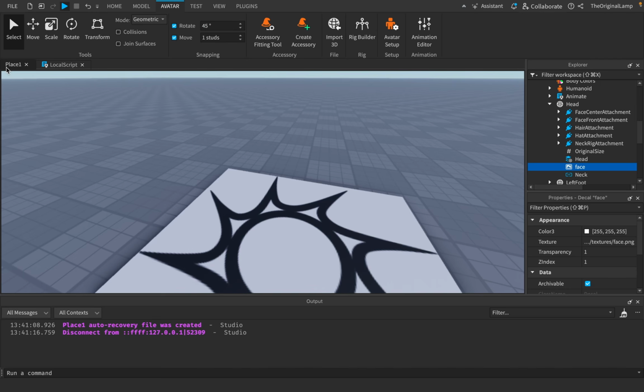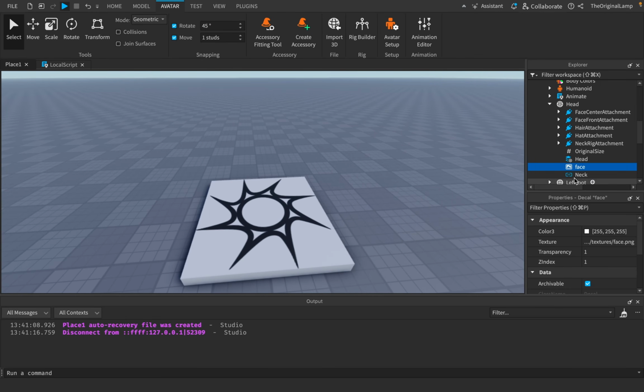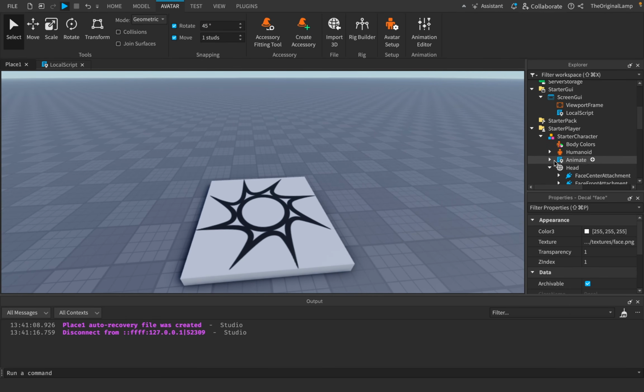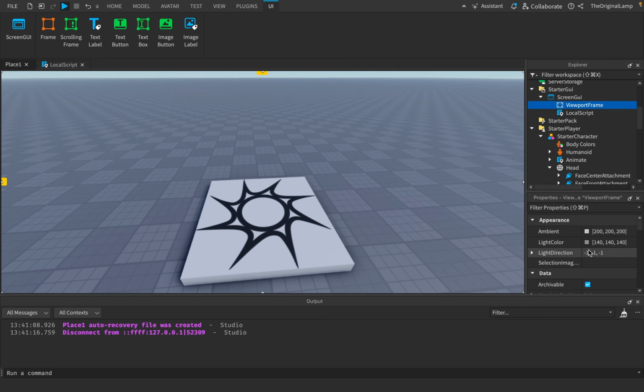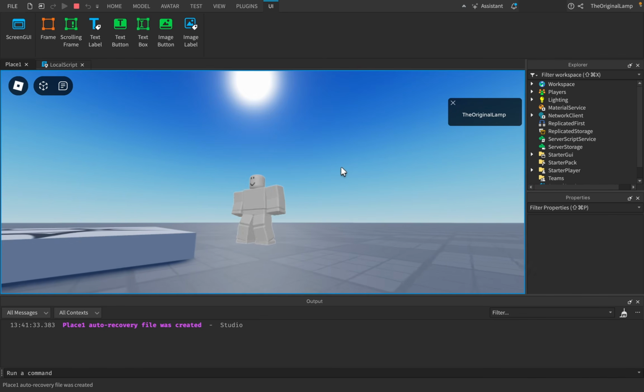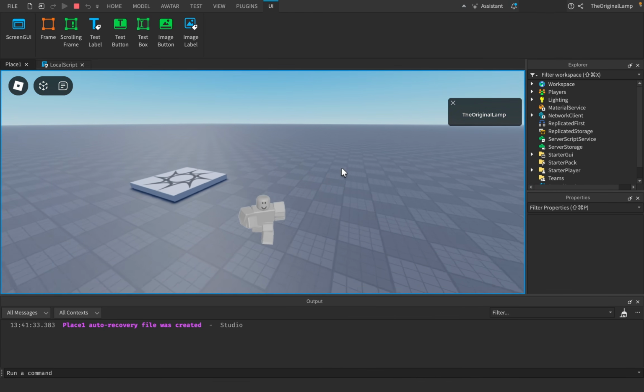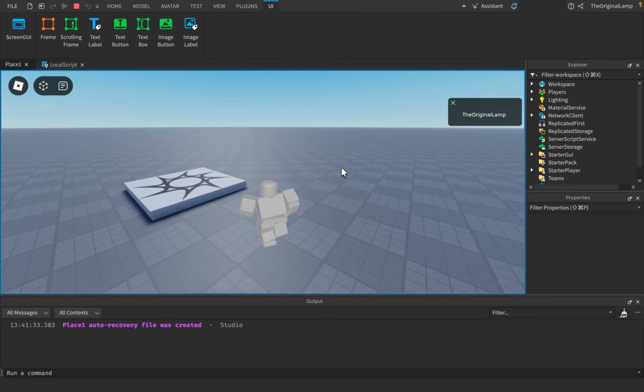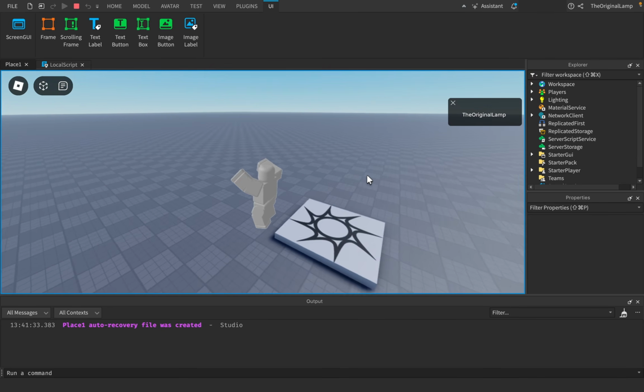Now, the other thing as well, like I said, is that the character that we're making here isn't as bright as our actual character, right? And this is an easy fix. Viewport frame, light color, just set it to fully white, okay? And we set this to fully white as well. And so what this is going to do is now if I play the game, there we go. Look at that. That looks a lot more realistic to our character than what it did before. And yeah, doesn't this just look so cool?